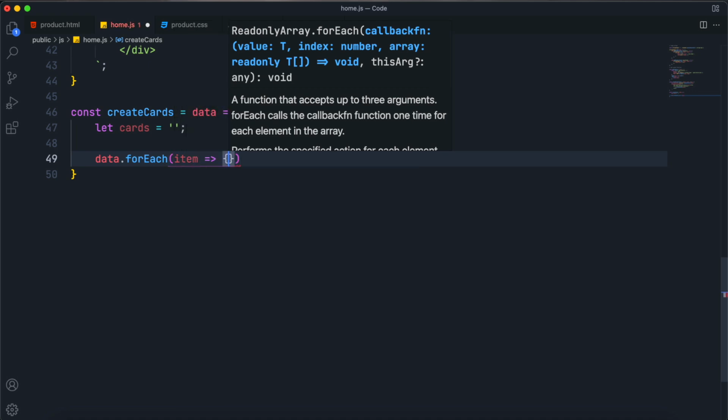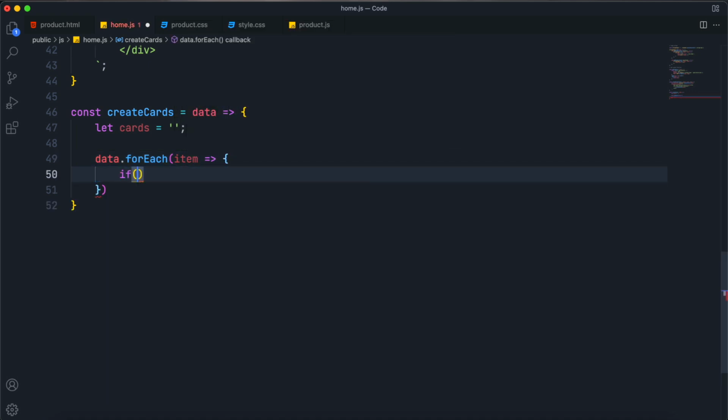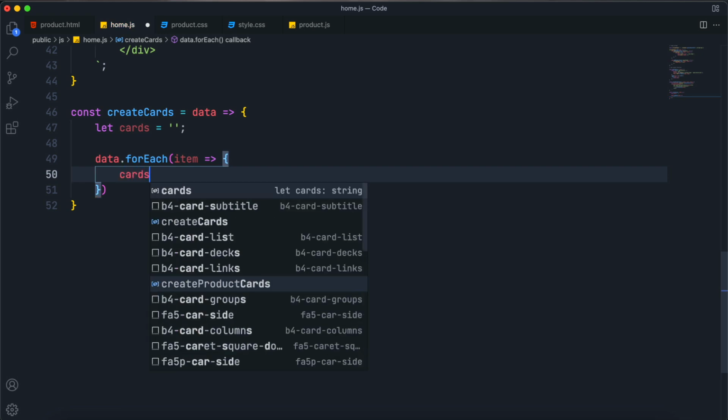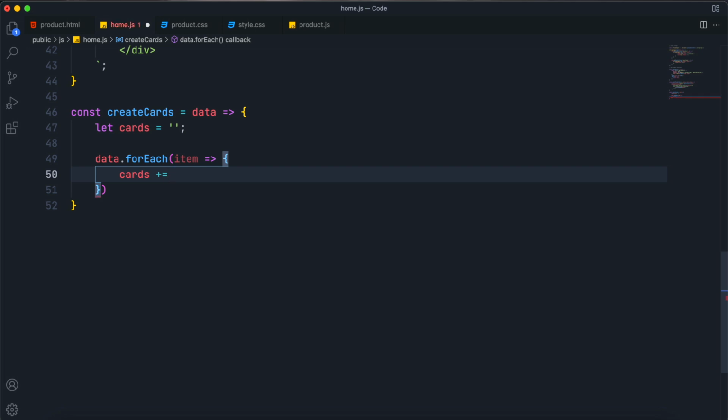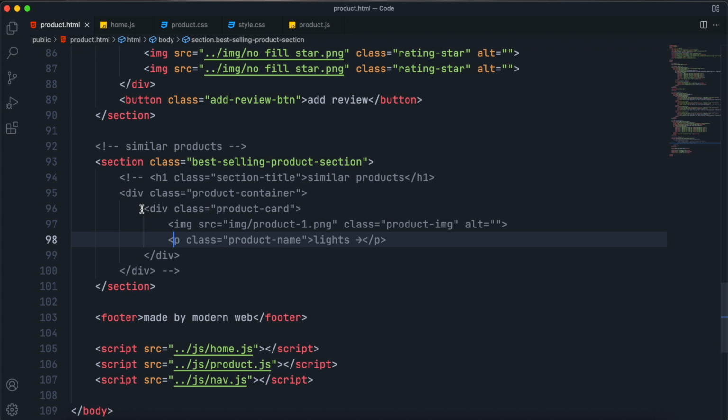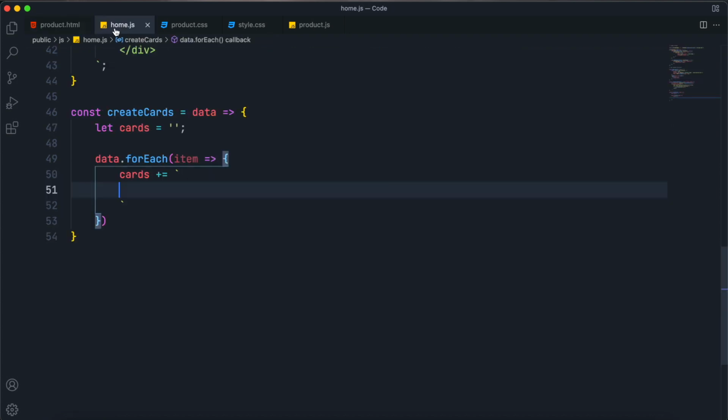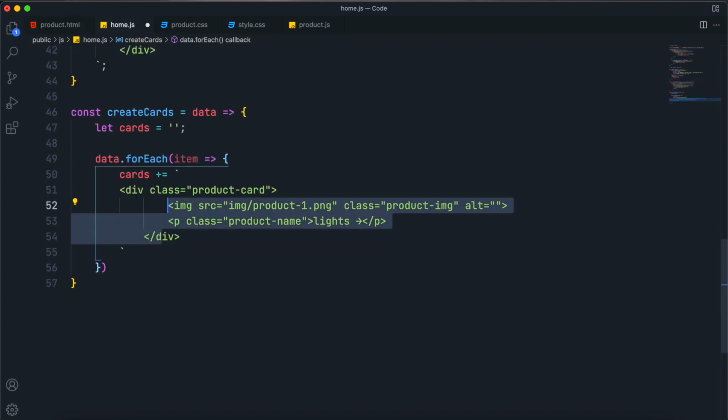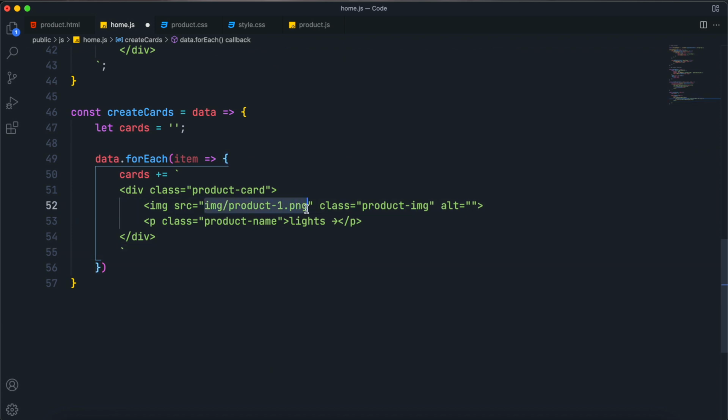Select individual items, and inside it set our cards plus equals to this product HTML. So copy this product HTML and paste it here. What it will do is loop through each data item and attach this HTML code to our cards variable.